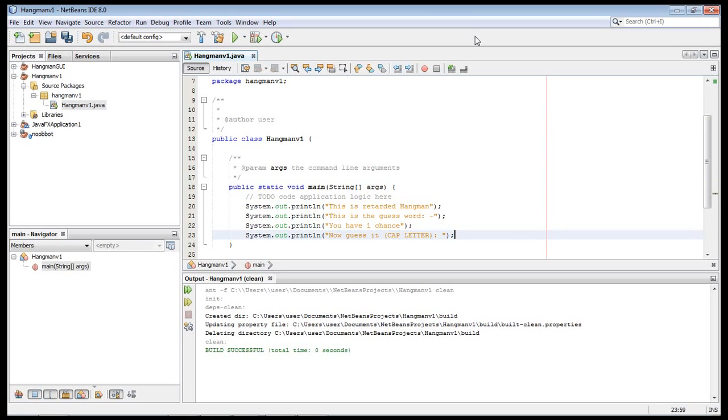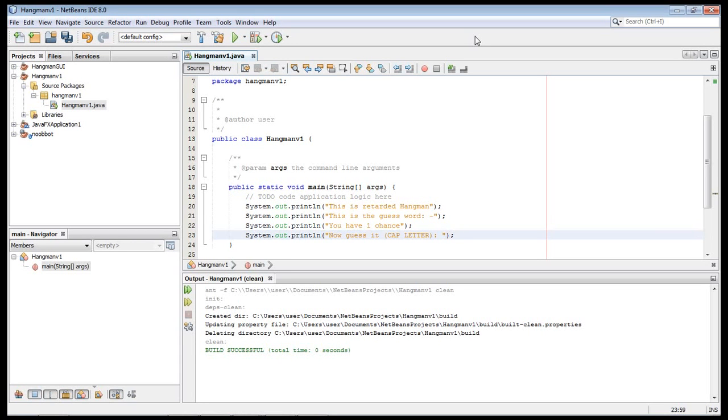How are you doing? I think you got stuck here because you realize you cannot type the letter inside the text, because this is supposed to be the user's input, supposed to be dynamic and changing. You cannot just type that into the text. Now we have a problem.